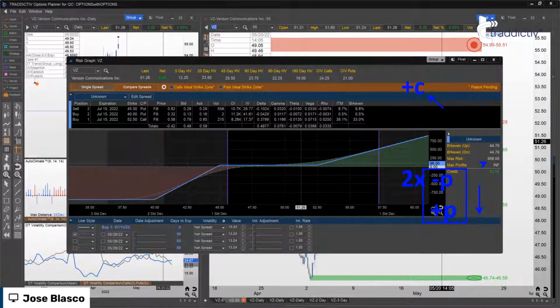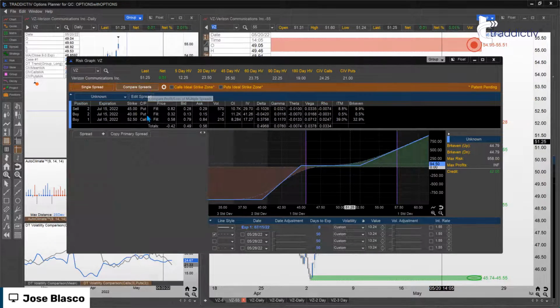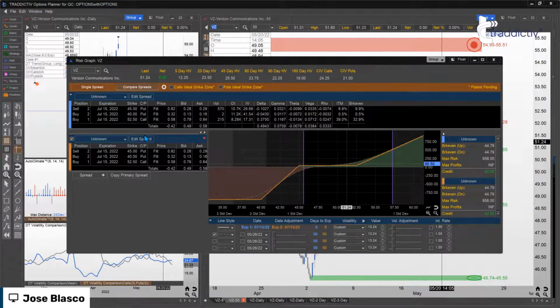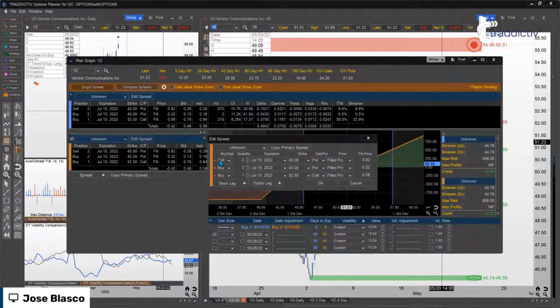So now what happens to the puts when the stock goes up? Well, they lose value. So I may be in a position where I can get rid of those puts, meaning buy to close, cash in some profit, but most importantly, get rid of the puts. That means that now the risk of the trade will be none. So let's go ahead and analyze that possibility. I'm going to call my compare spread, and I'm just going to edit the spread, adding 2 legs, which are going to be puts.